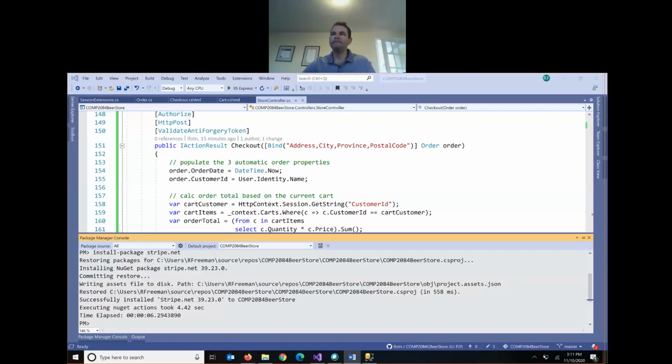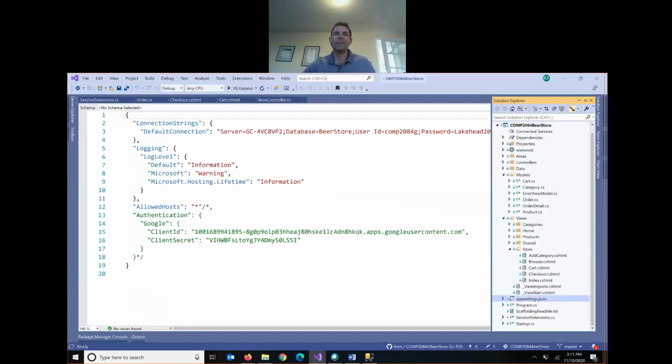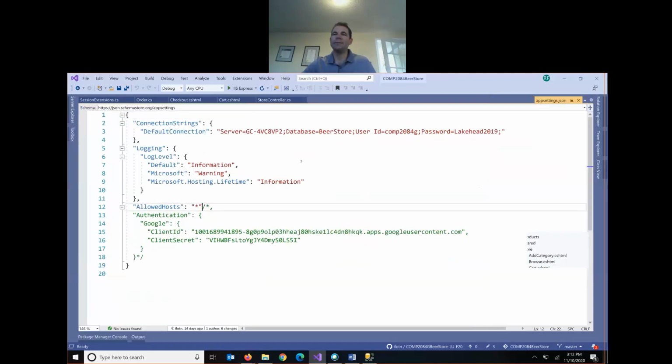Step two is we're going to go to our appsettings.json. I'm not going to use the secret key store today, just so that it's a little simpler if I deploy to Azure. I'm going to set up a Stripe section where we're going to get two keys from Stripe, a public key that will go in our payment form in the HTML, and then a secret key that will go in our controller so that it validates who we are, knows which payment account the payments are being made to.